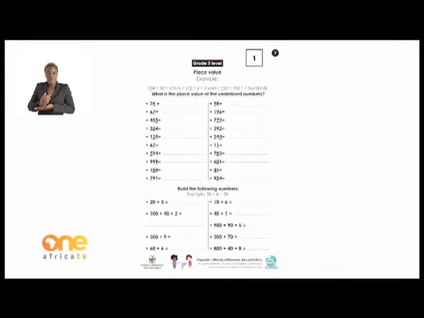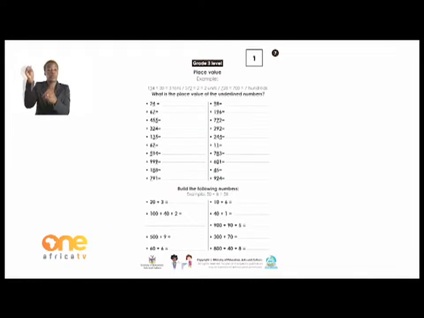Down below, we have to build the numbers. Remember, in our previous lessons, we learned how to break up the numbers. But this time, we have to build the numbers. What do we do when we are building up the numbers? 20 plus 3, if it has to become one single number, what can we do? In short, we simply remove the zeros and write the leftover numbers together. Can we practice that? For example, 10 plus 6.